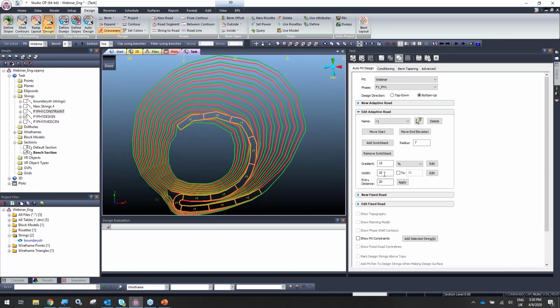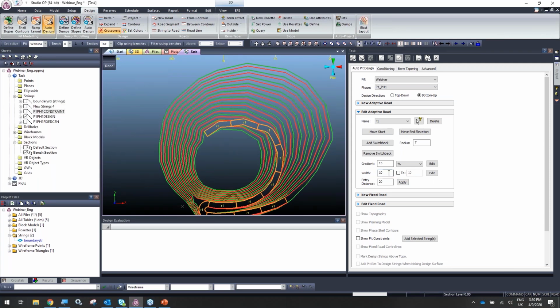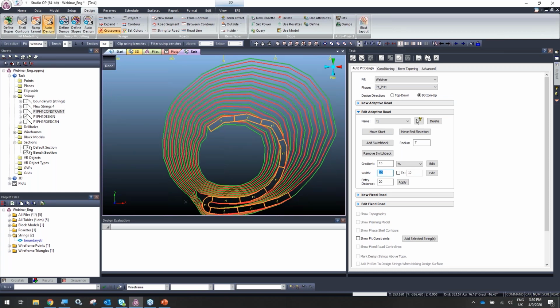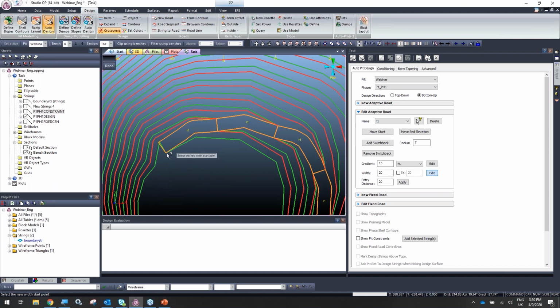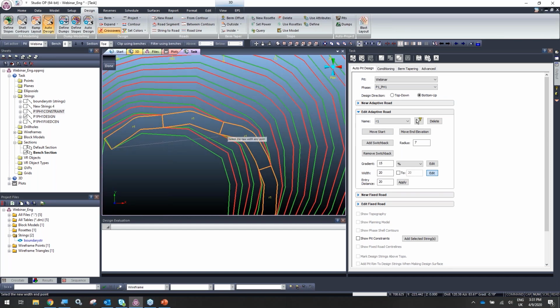And also with the same method, you can change the width of my road. Let's say 20. And now, for example, I would like to use specific segments.